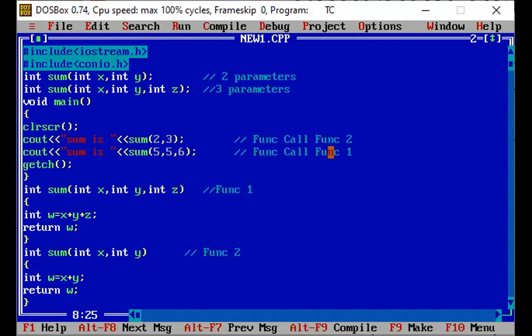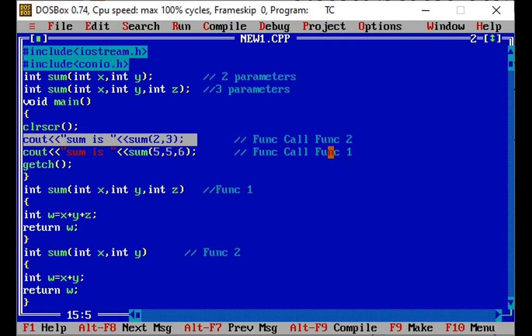But how will this program work? When the compiler checks the function call, sum with 2 parameters, the control will be transferred to the first definition, because the name of the function is the same. But there 3 arguments are required.